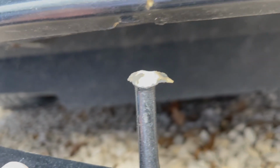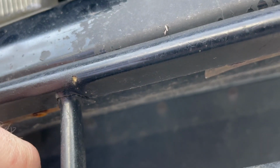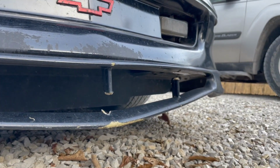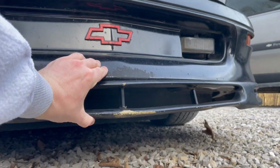And my buddy Rick from Camaro Rick, I mentioned him in the shout outs, it irritated him to look at it just as much as me, but he'd always say, stick a screw in it and fix that thing. So that's what I'm going to try to do. I'm going to attempt to fix this thing finally, and this video is going to be my attempt at doing that. So sit back, relax, and enjoy the show.